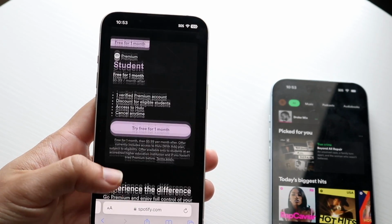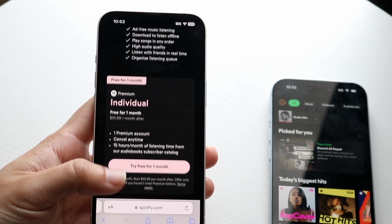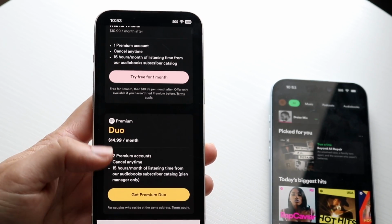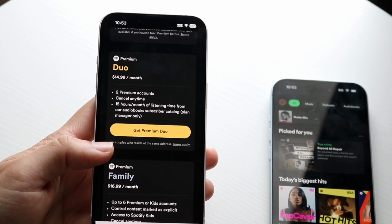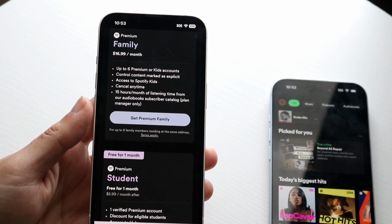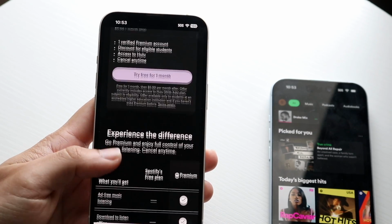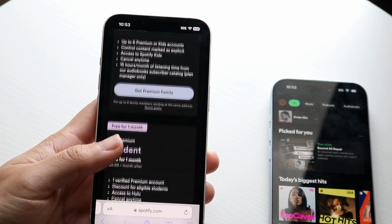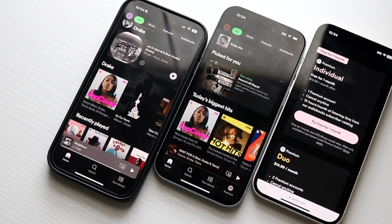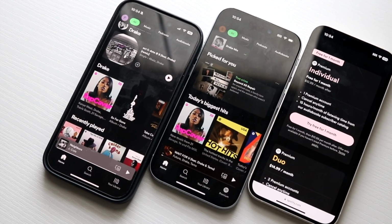But if I'm going to use my devices the way I normally would, I definitely want to listen to whatever I want to listen to. And with something like Spotify Premium, it will definitely give you that type of capability. So I will tell you, Spotify Premium is definitely my go-to. It definitely is a pretty big upgrade coming from the free version of Spotify. But if you're okay with the free version of Spotify, then keep it.